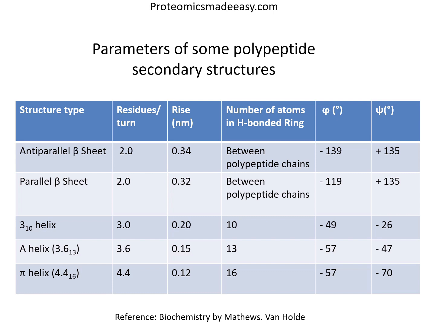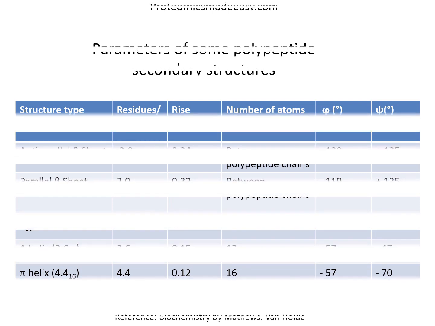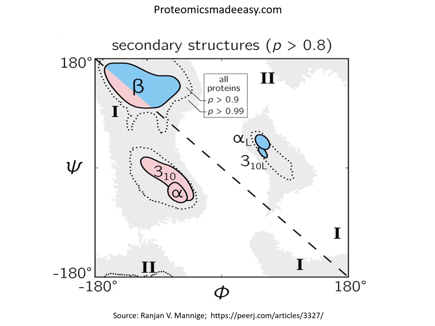You can see here the parameters of polypeptide secondary structures with different phi and psi values for each. If you plot these values on the map, you can see where they fall. The Ramachandran plot is especially useful because proteins are hierarchical in structure. The tertiary conformation of a structured protein is composed of discrete secondary structures that interact with each other and which are strung together by loops that are less regular. Each regular peptide structure describes a backbone whose per-residue phi and psi values are generally the same, and therefore their locations on the Ramachandran plot act as structural landmarks. This simplified figure is referenced from the published research paper by Ranjan Manish, where you can see where the different secondary structures fall on the map. If you get a chance and want to learn more, you should read this interesting research paper — I have referenced it below the figure.